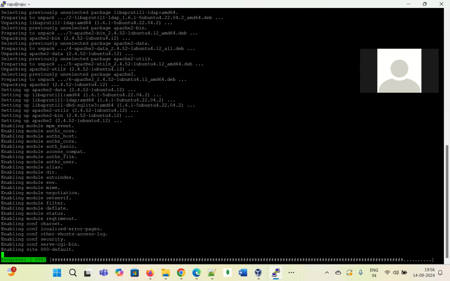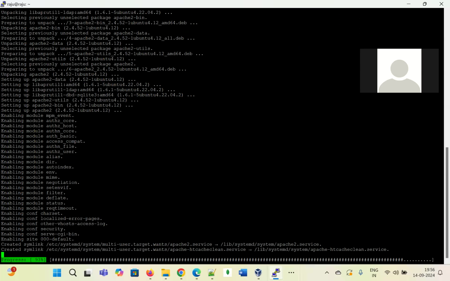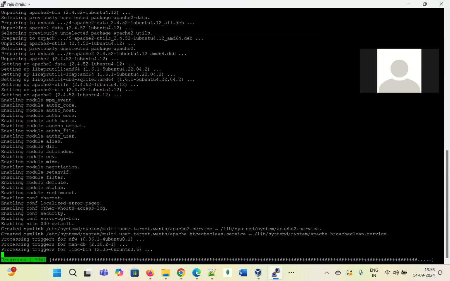It is setting up systemctl links and creating the apache2 server. Only 3% is pending. It is creating all the services. Earlier the apache2 service was not there, right? It is created now.